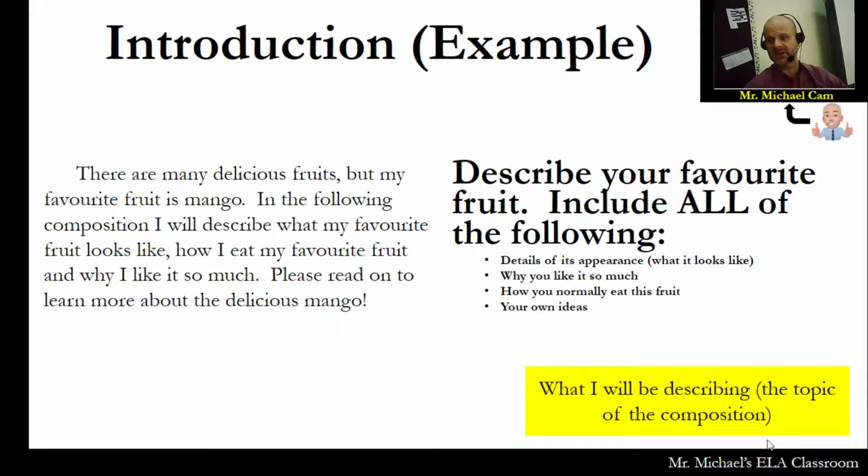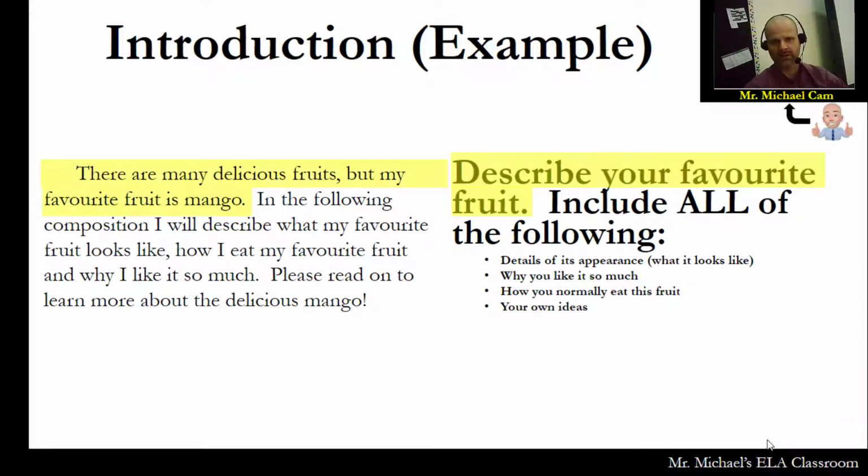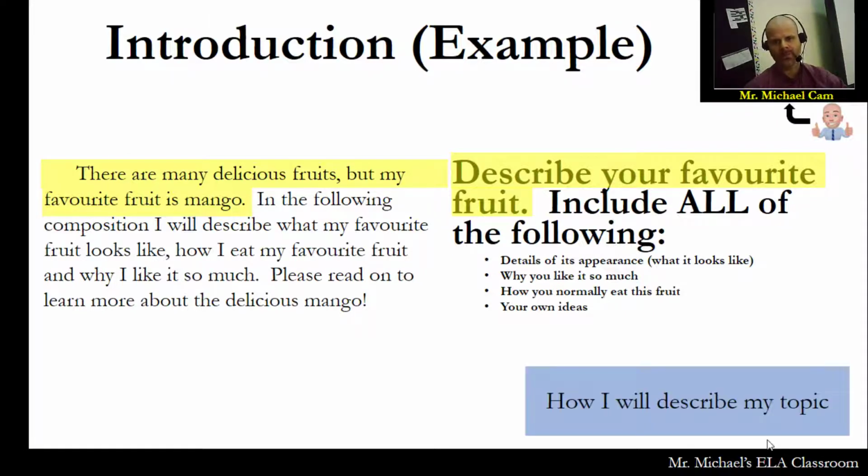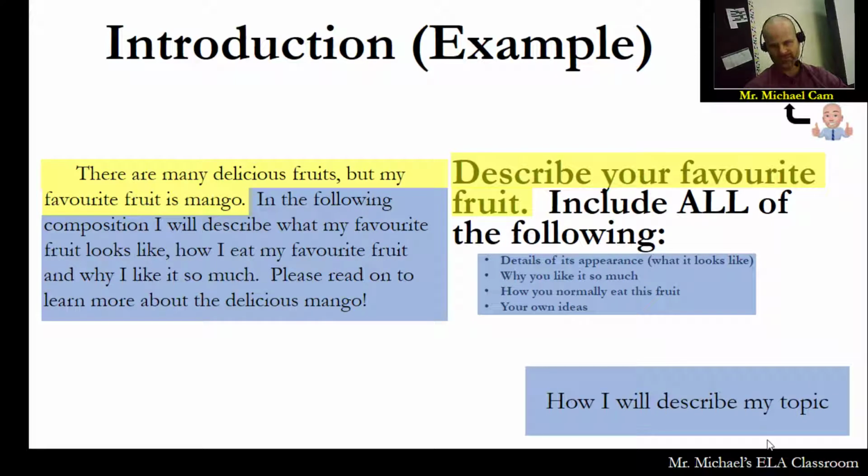So what I will be describing, i.e. the topic, that's right there, because it is describing your favorite fruit. So my topic is, my favorite fruit is mango. And then how I will describe it is the rest. That includes all the different components that are in the prompt or the question.